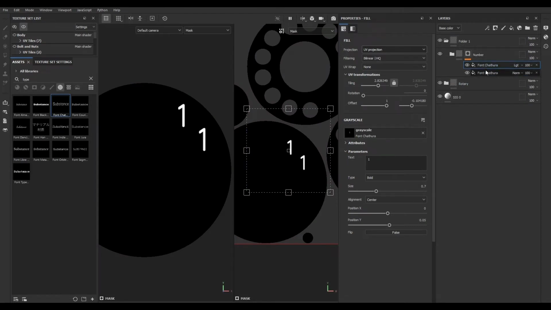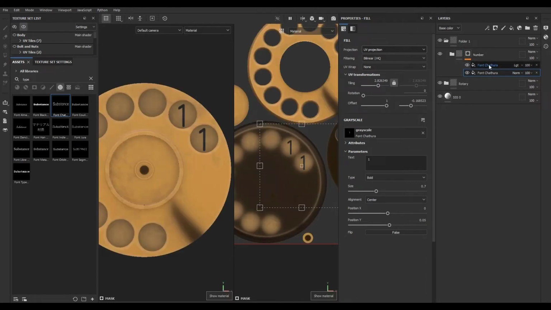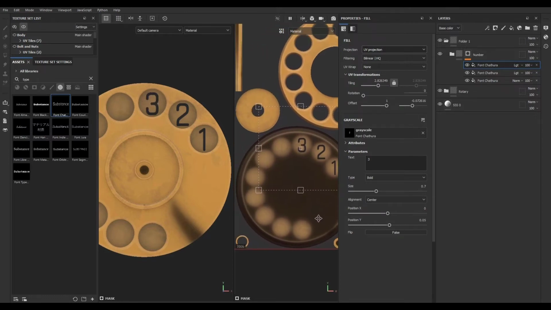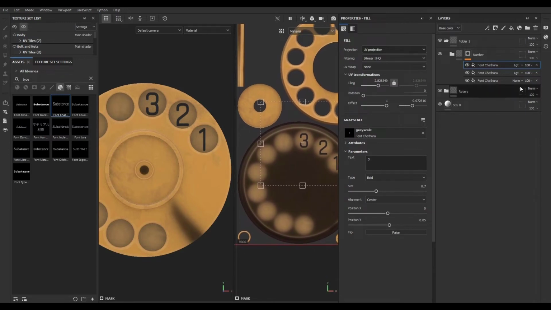Now, hit M. For the second one, let's add 2. Control D. It's gonna inherit the blending mode. Type 3 for the input and move the gizmo here. Just like that.